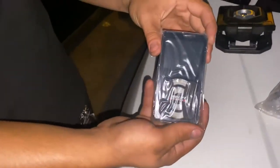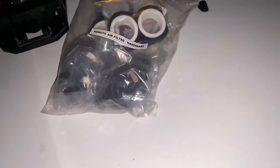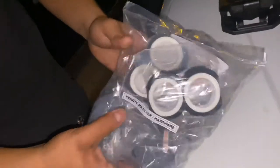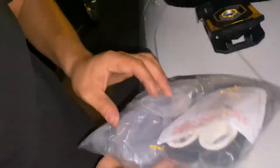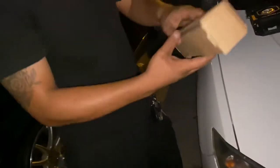this is a new Airlift controller. And it's straight on the back still. Let's see. This is for the compressors, and the little filters and little cups and stuff. You have to change the filters? I think so. I don't know, I'm new to this.